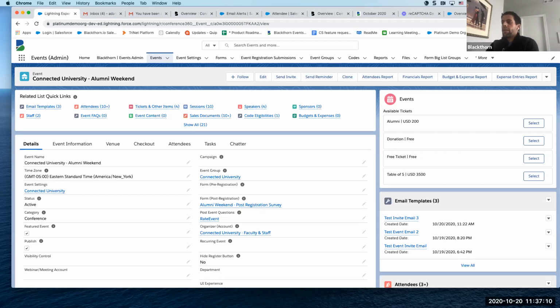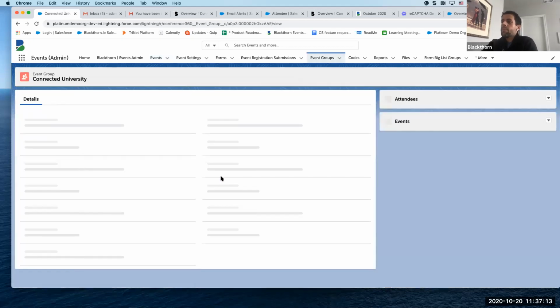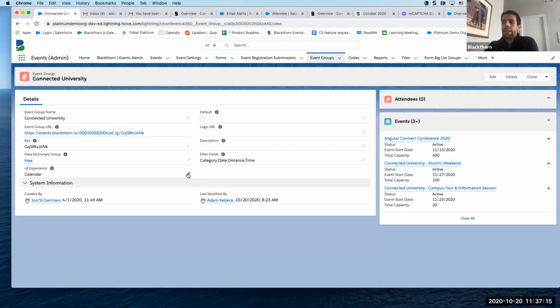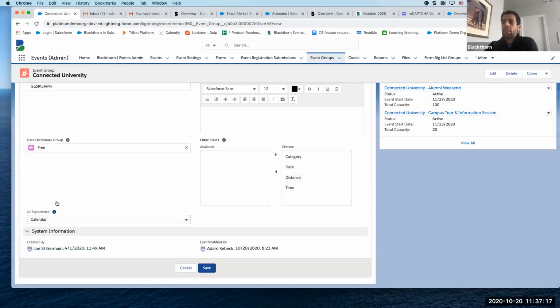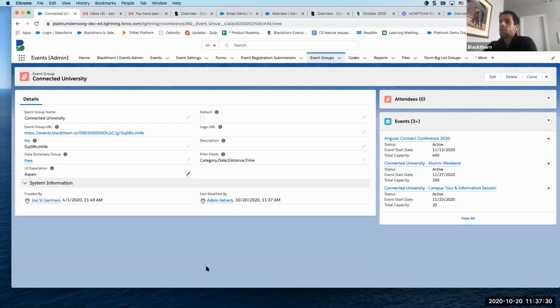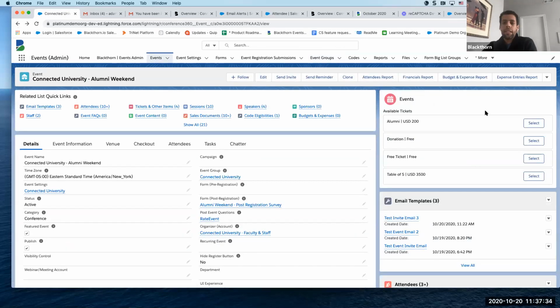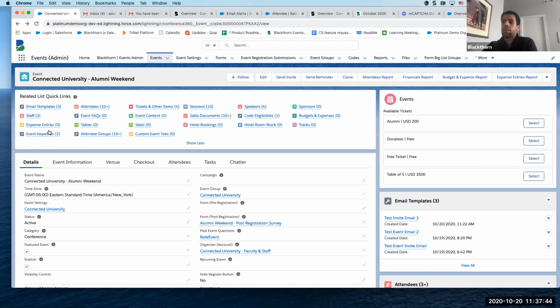So step one is you want to navigate to your event group. There's a new dropdown that you have to manually add as a pick list value to the UI experience, and that's Aspen. So you'll navigate to the field in the back office, you'll add that Aspen pick list dropdown value, and we'll select Aspen. We'll save that. Now if we go back to our event, there's two things you want to add to your event layout. There's this manage keywords button, and there's also this event keywords object as well.